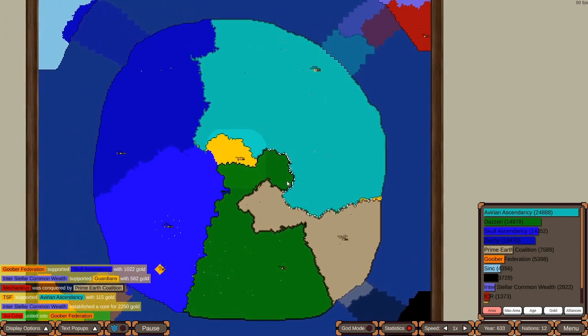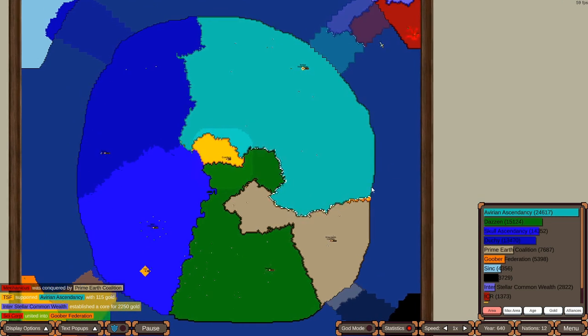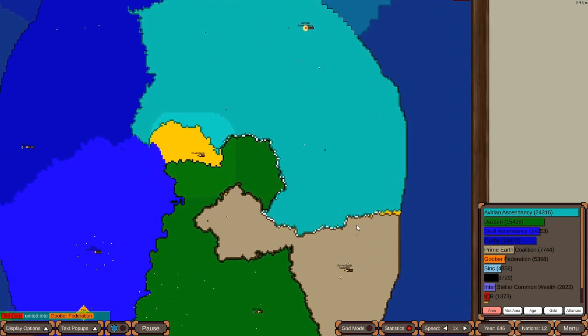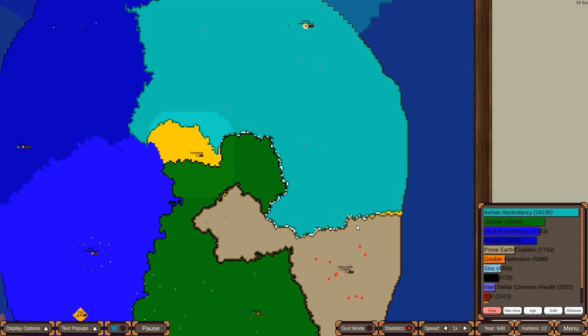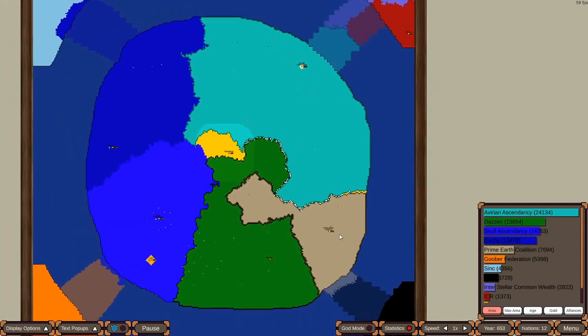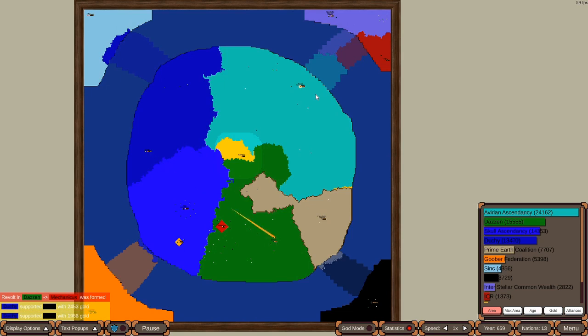PsyCorp united into the Goober Federation. Is that Guardian territory? It is. Man, this game can change so fast. Like these guys could die at any moment, and we wouldn't know.